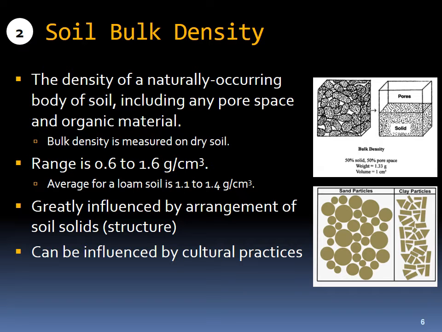And it's also affected by the cultural practices. For example, if you plow the soil, you make more spaces between the particles. If you add more organic matter, you are adding lighter materials to the soil. If you add more water, you are making it heavier. And that's why the bulk density can vary depending on the practices that you are doing.